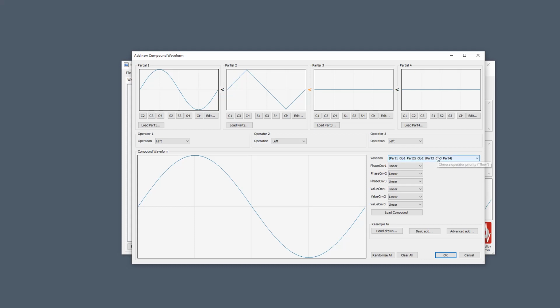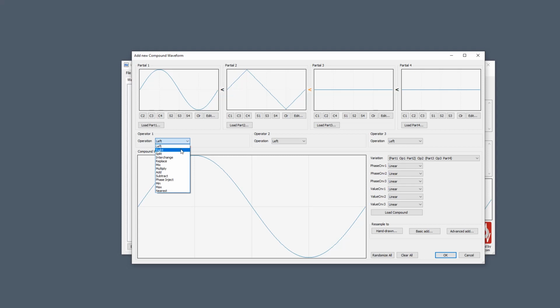If you change to this alternate output that you also saw from the illustration in the manual, this orange one shifts to the last one. So you can see that you do something on two waveforms, then you do something else on two other waveforms, and then you merge these two together in some way. And there's no difference otherwise from these operators. These operations you have are the same in all three.